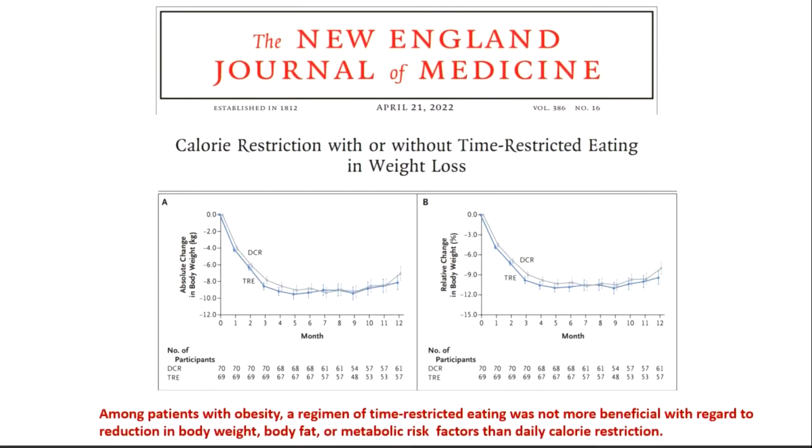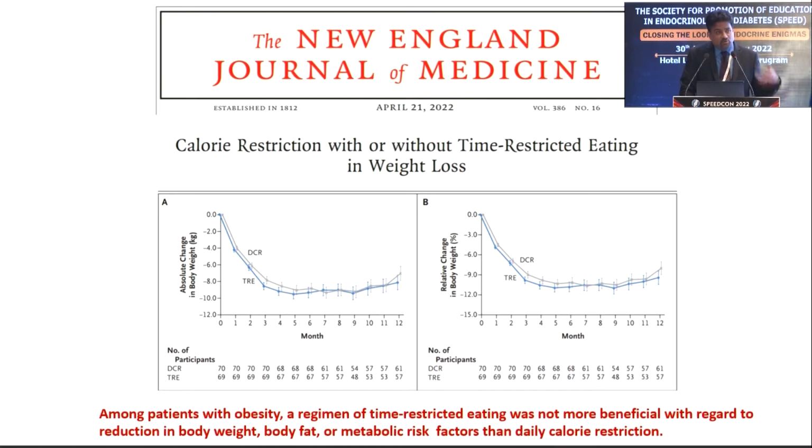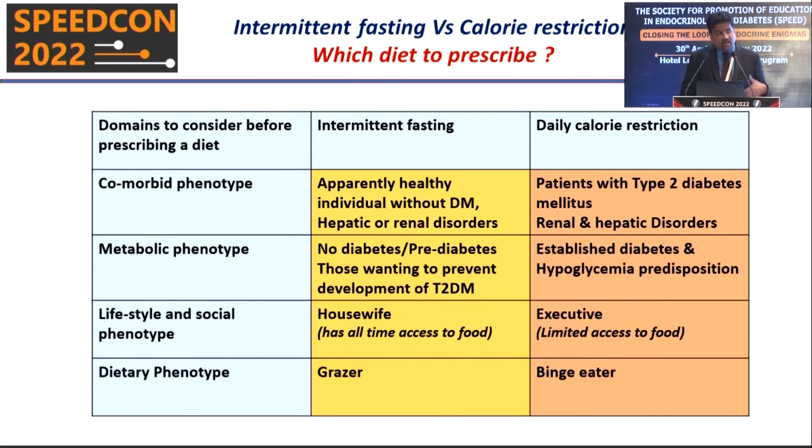So the point that I'm coming to is it really doesn't matter which kind of diet we are looking at, which type of calorie restriction we are looking at, whether it's intermittent or whether it's daily. Calorie restriction is important, but what is more important is what will suit my patient better. If I have to look at intermittent fasting, I wouldn't like to give it to a patient who's a diabetic, who's on insulin, who's on sulfonylureas. I wouldn't like to give it to a patient who's already just eating 2 large meals in a day. That patient is probably anyhow a binge eater, but is fasting already 8 hours.